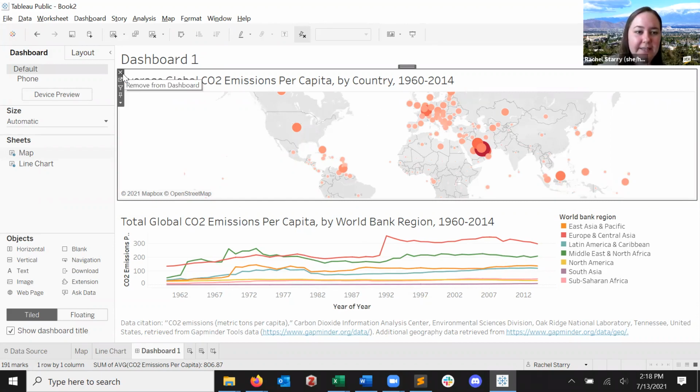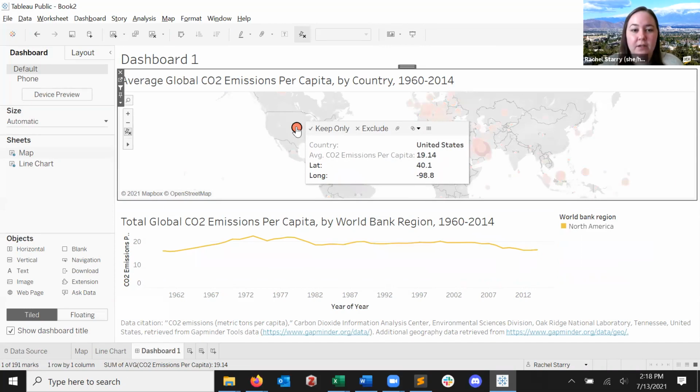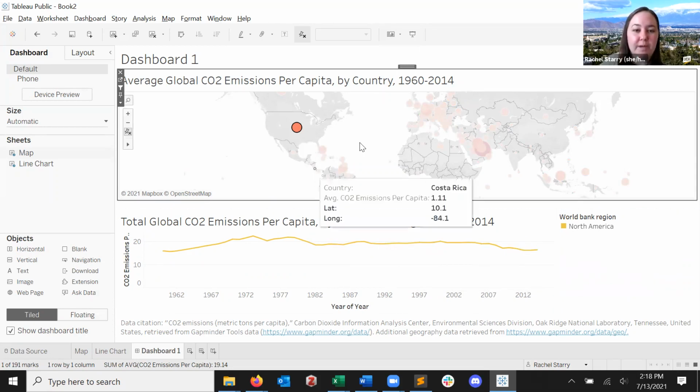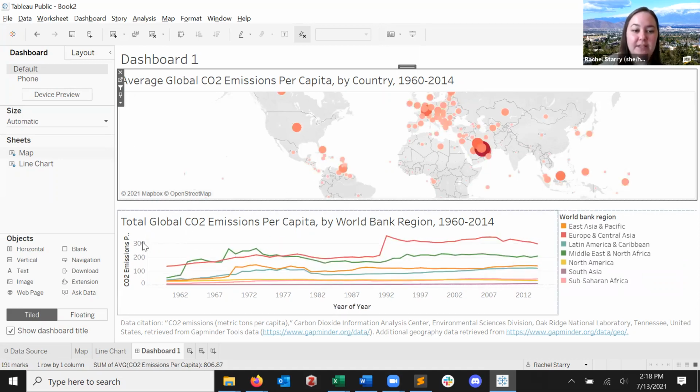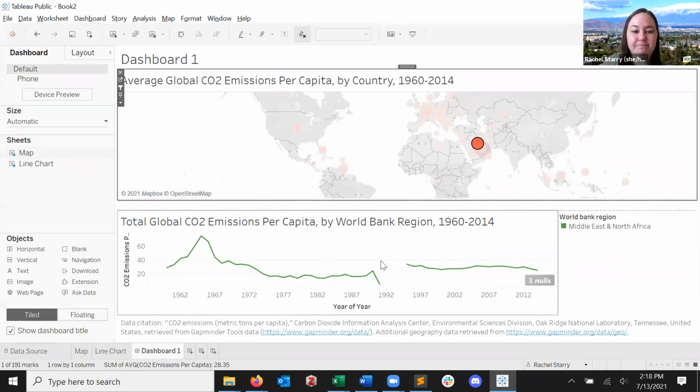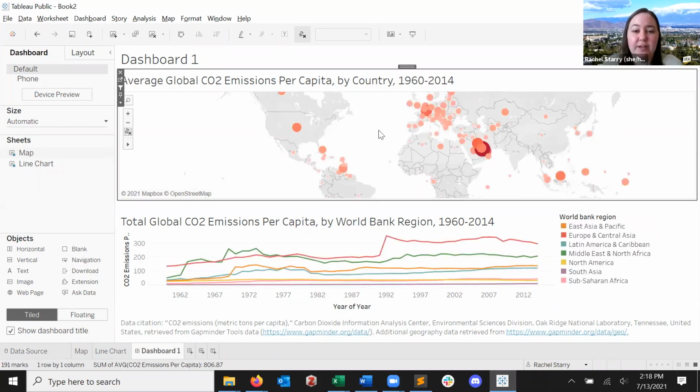And over in this little itty bitty bar here with icons, there is a funnel icon and it says use as filter. So I want to click that so that I'm now using this map as a filter for the rest of my visualizations. So now when I click on a point on the map, it's filtering out just that data point from the lower graph. You may have noticed though, when I did that, the scale, the y-axis here for CO2 emissions per capita, changed when I selected an individual country. So this is not ideal because it's not easy for someone to compare across the multiple different countries, right? If it's constantly rescaling.